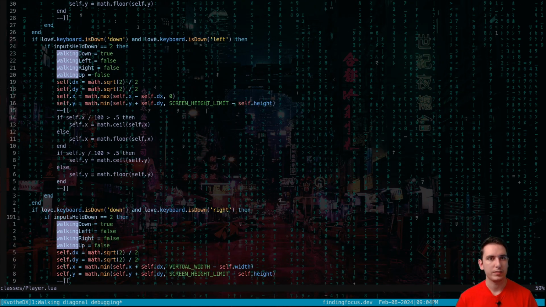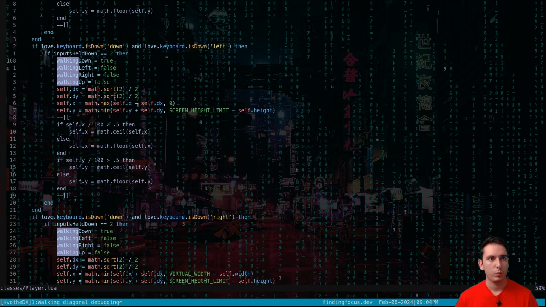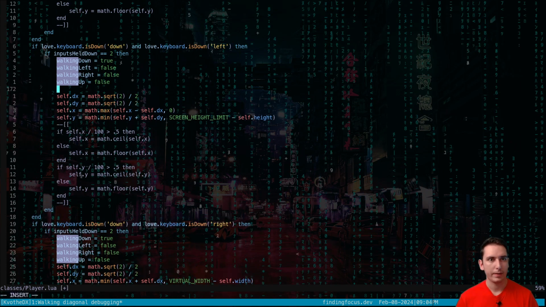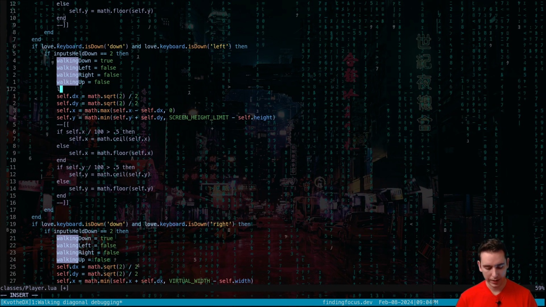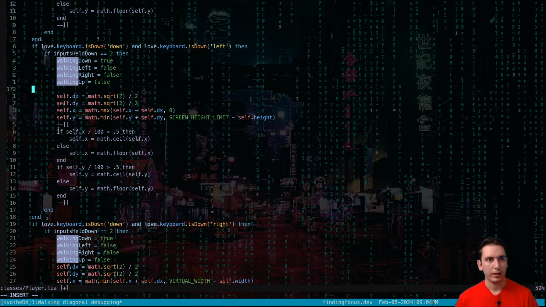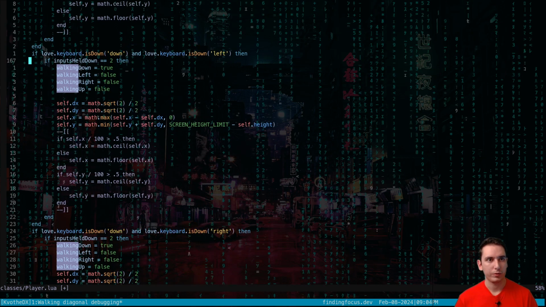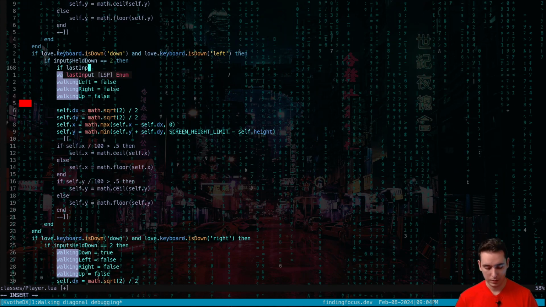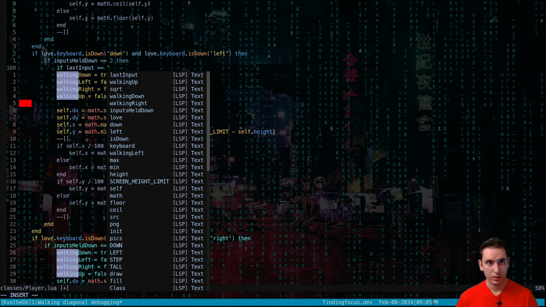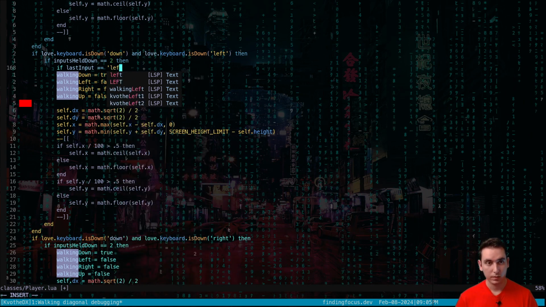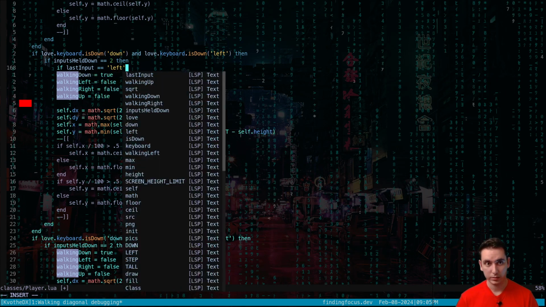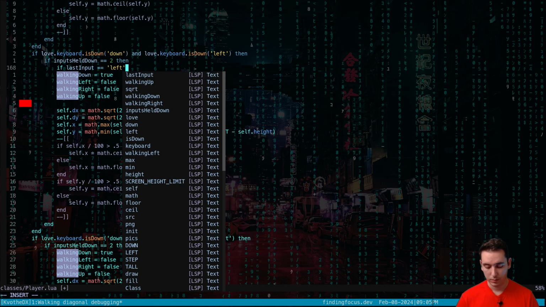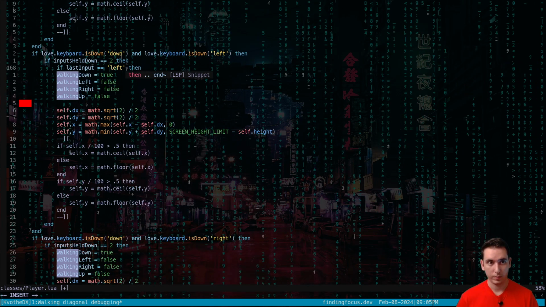But if it's down and left, we can be walking down unless our last input is equal to left, then we should be walking left instead of walking down.